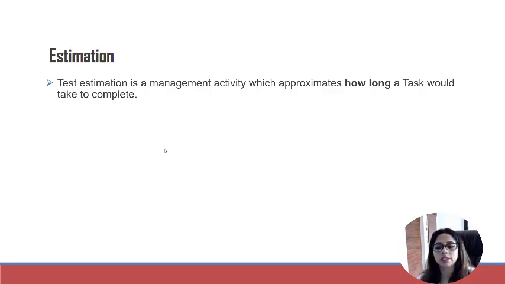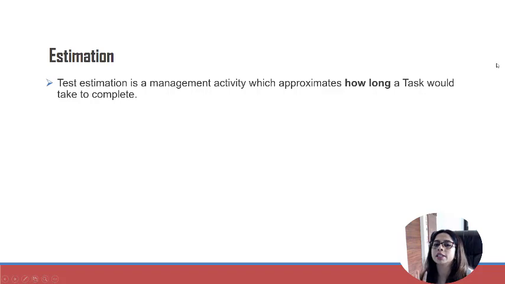Test estimation is done by the leads and managers in the project. So as QA lead, you might need to do this work, but being a junior or senior QA or tech arc or QA automation engineer, manual tester, you have to know how it is estimated so that you get an idea on actually what is being calculated and how your work will be evaluated, and what all is planned before you actually start working on. So it's very important to have an idea about these pointers. Also, as QA lead, certainly you need to know this.